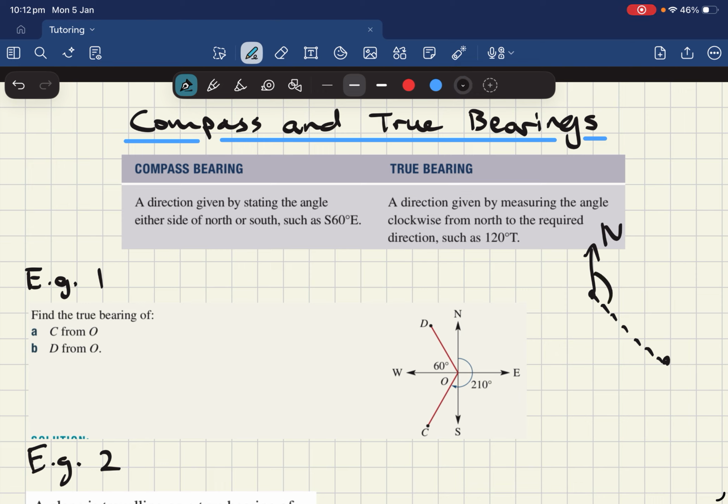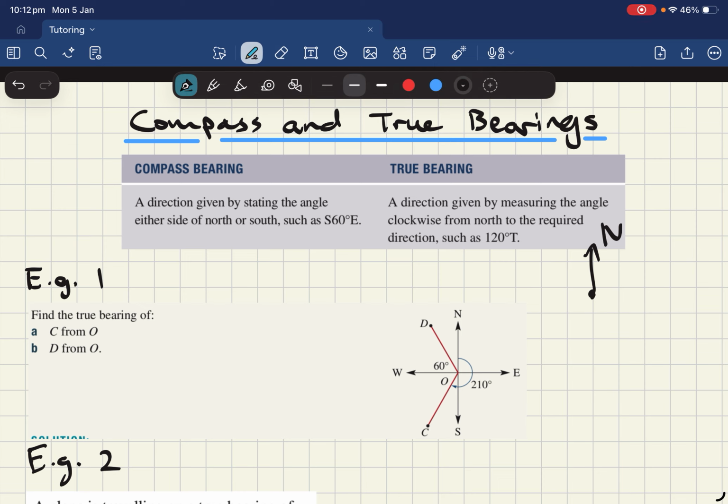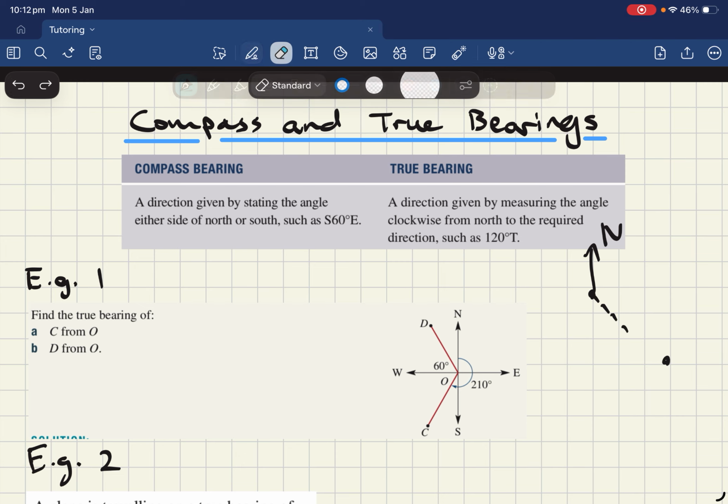Now, wherever we are situated, that changes the angle. So if we had, for example, say the point was here instead, we're always going to measure from the perspective of north. So this time, it's going to be a reflex angle here, right? So there's a couple of ways we can work through this, and there's a couple of types of bearings that we're going to talk about.